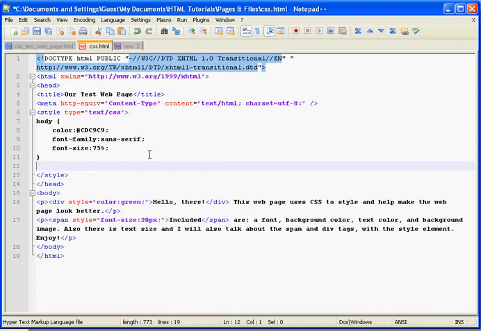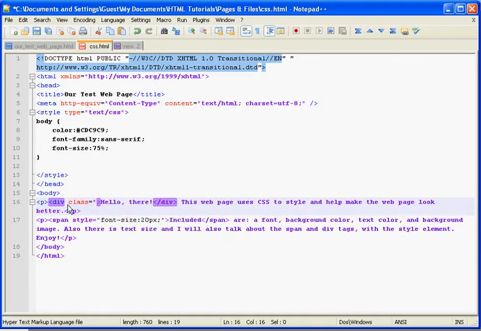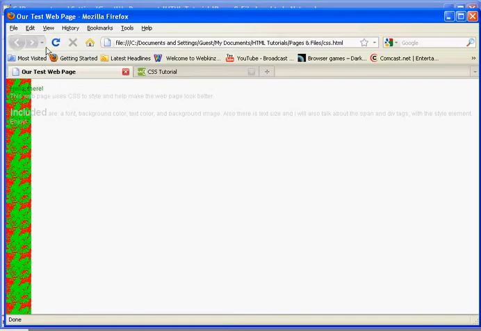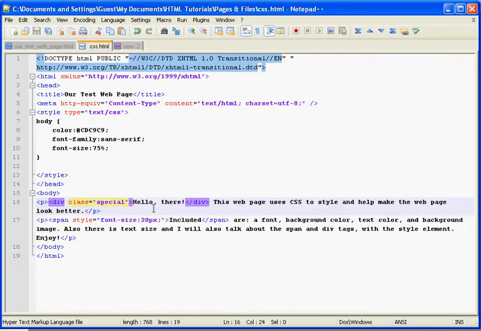And so, another thing that I want to teach you about is the class attribute, and it can be applied to almost any tag. So let's put in the div tag, div class equals special. So if we save that, let's look at our page. Nothing. Only we removed our background from the code. There's nothing there. What's going on, you might ask? Well, here's what's going on: we haven't defined the class yet.